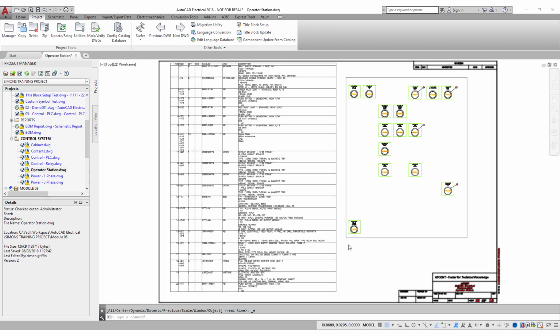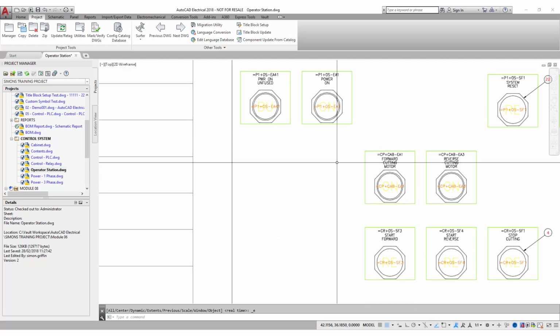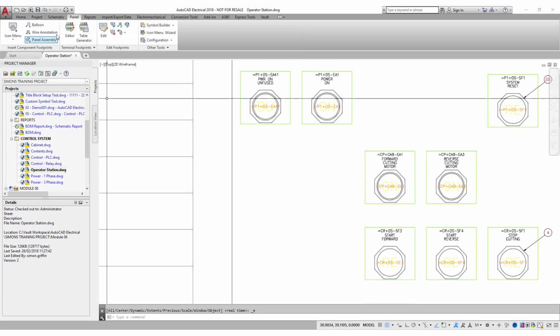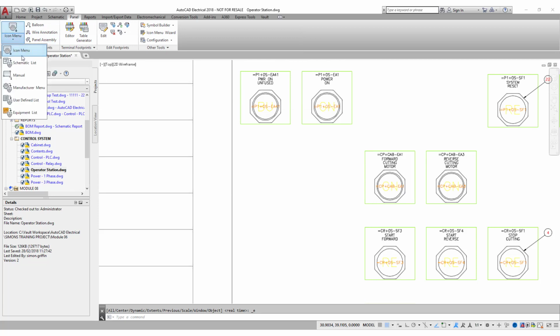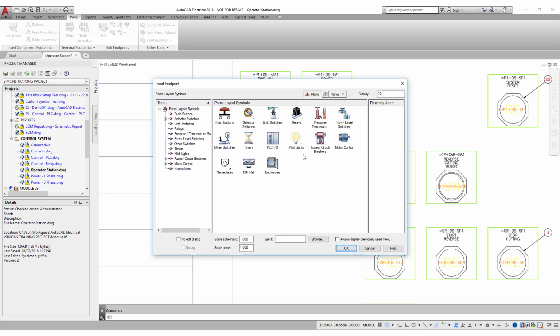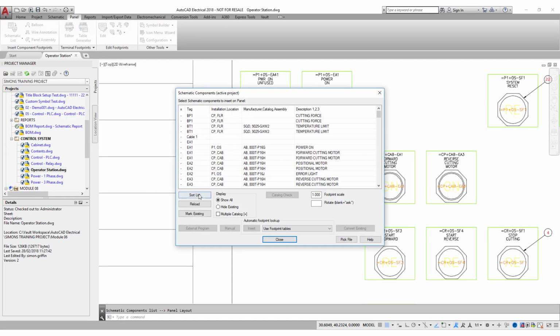Welcome back to AutoCAD Electrical. In this demonstration we're going to take a look at the panel footprints. So I've just added a subfolder in the project with some extra drawings here, and we've got open one of the drawings. So you'll see on the drawing already, we've already got some of what we call panel footprints and nameplates. So what we can do to add one is we go to the panel tab, and we've got, similar to the schematic tab, an icon menu for the panel footprints with a list of our standard components, but we can also insert a panel footprint from a schematic list.